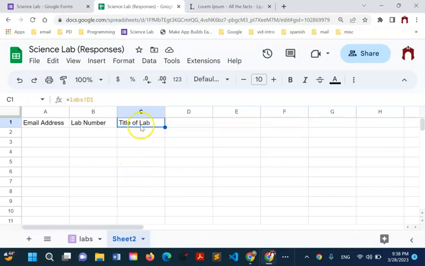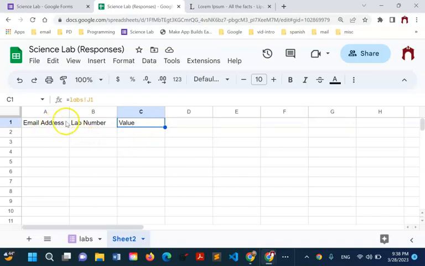Now, I could just click, hit the equal sign, and go find J. But there's nothing wrong, once I understand these references, with either typing them or editing them. So I changed the D to a J when I hit enter. You can now see that it's looking at the value column. It's taking the header from that column.